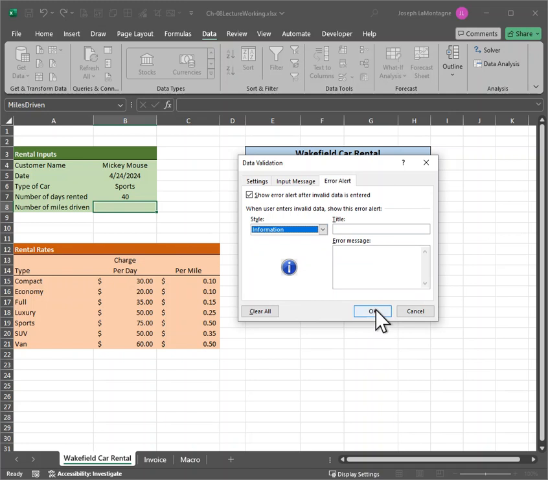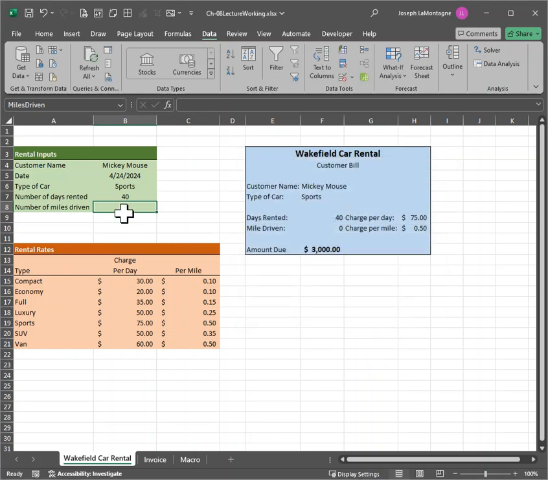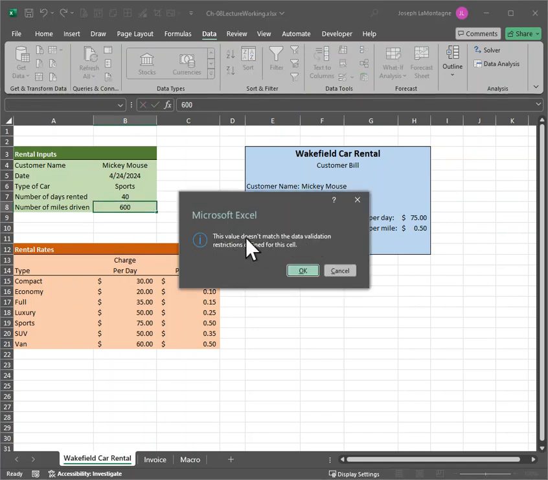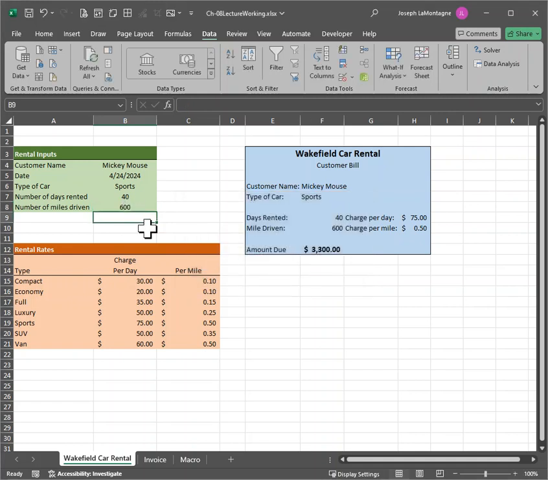We'll click OK. So really enter anything you want. So if I do 400, you say, boy, $3,200 to rent this vehicle. Let's do 600 miles. And this value doesn't match the data validation for this. Okay. But that just means it's going to override it.